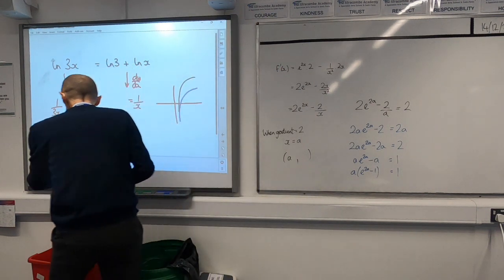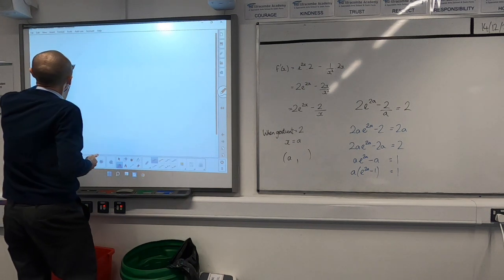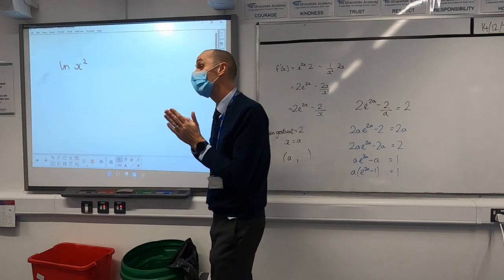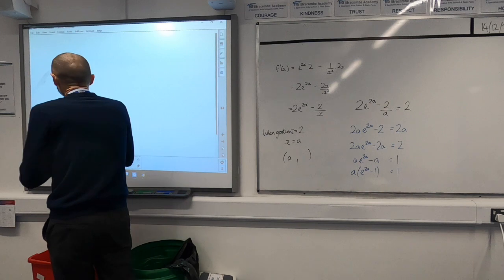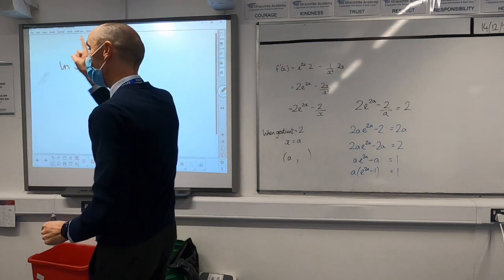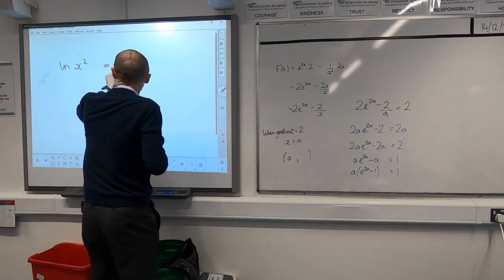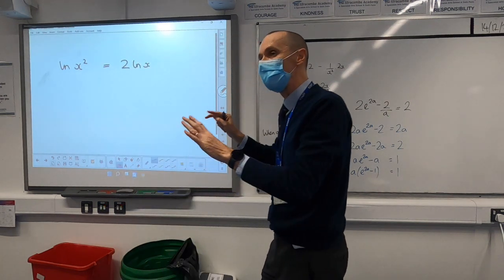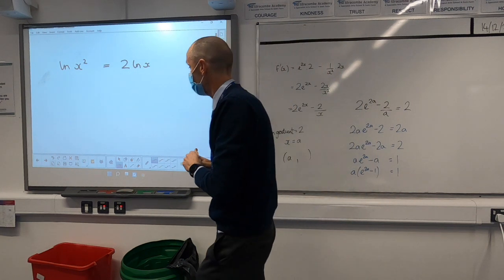And the other one which gave us a slightly odd result was ln of x squared. Now I can use my third log rule in reverse here, because you may remember that the log of a to the power of x is the same as x times the log of a. So in this case, that means that's the same as that. And we use that all the time in other places, but those two things are the same.